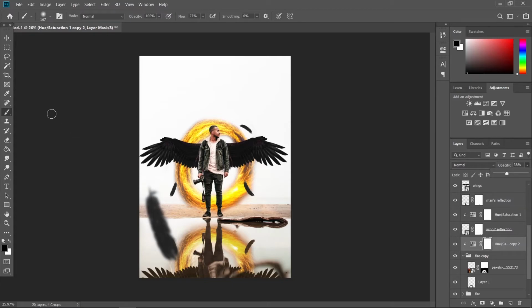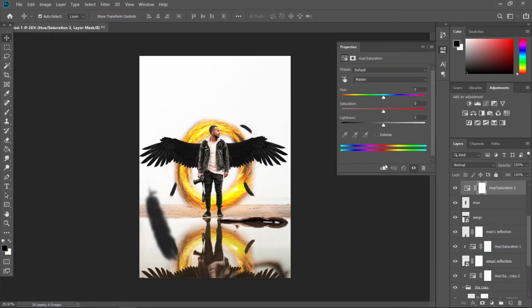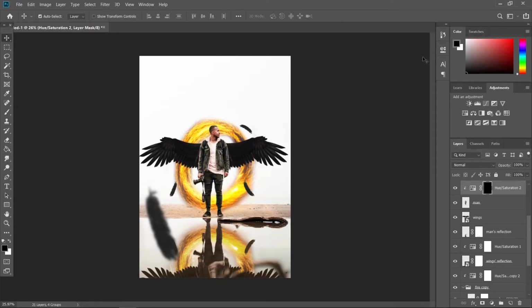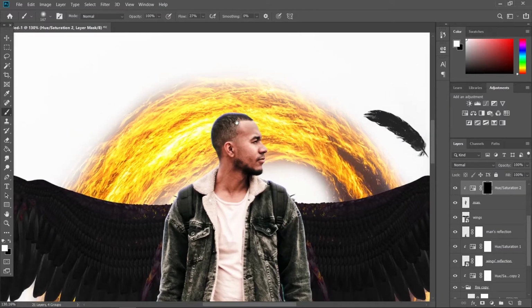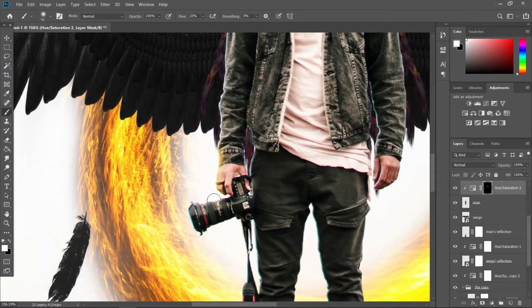So now it's time to create some highlights. So let's select our man layer. Let's create an adjustment layer, create a clipping mask, colorize, and let's choose an orange for this one. So let's just increase the saturation and also the lightness, and press Ctrl I to invert the layer mask. And with the brush tool with the white foreground, we just paint in some highlights. So just remember, when in a layer mask, white foreground to paint over the image and black foreground to erase. So let's add some highlights from here and there.